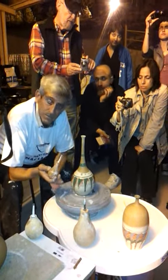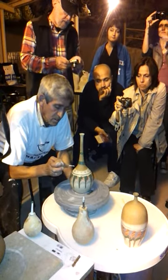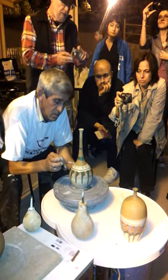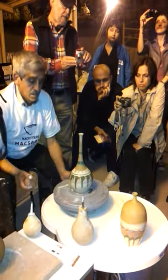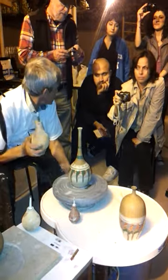Before, they used his own transparent glaze, but using it maybe leather bis silicate.